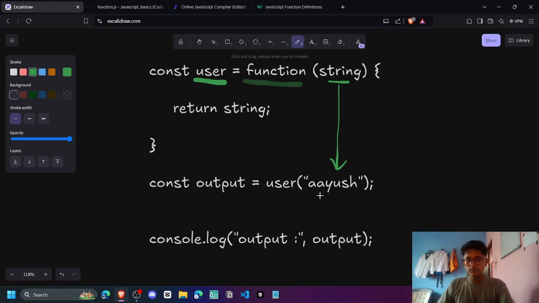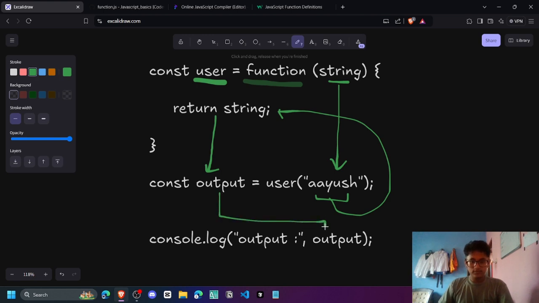So ayush goes here into the string, and it will return as a string. So whatever values you are putting goes to the output here, and we have to separate the value, and this output is covered in a semicolon.